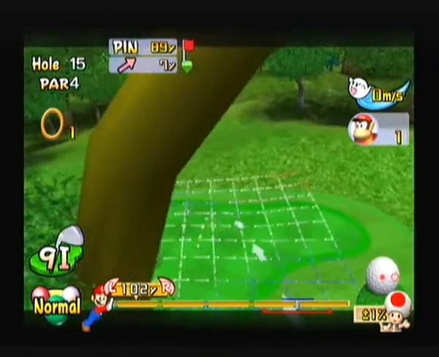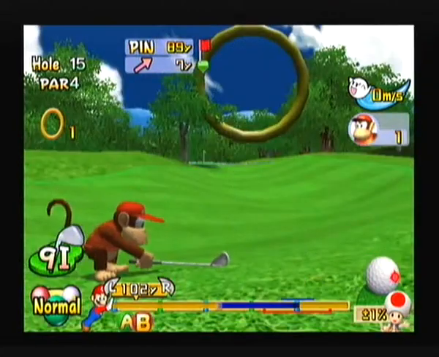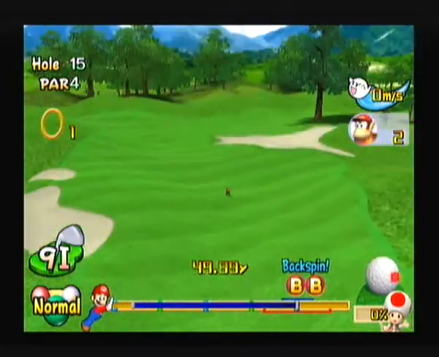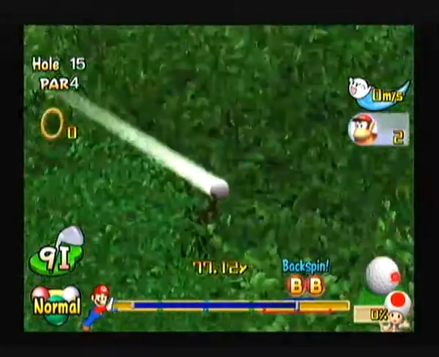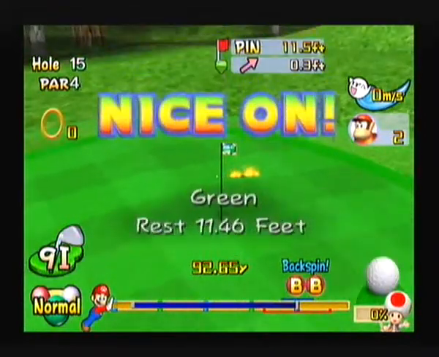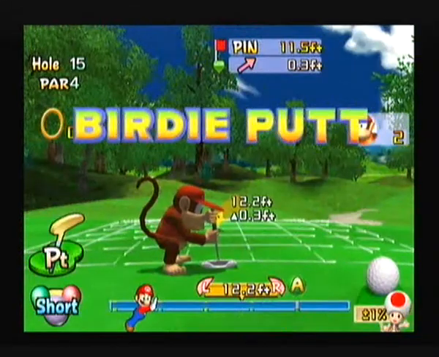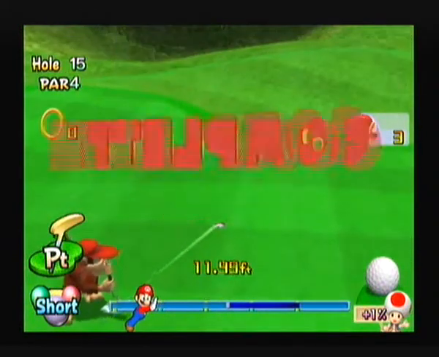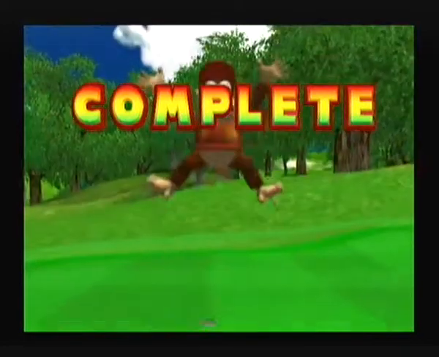Actually side spin around that tree, because I do not want to hit the tree with this shot. Hit that backspin, because that's a bit harder than I expected, and it's gone straight through the ring, that is good. It's actually not a bad shot. It took a very weird kick off that hill though. But hey, nice flop, birdie putt, can't complain at that. As I said, the Lakitu Falls ones are generally not that hard.